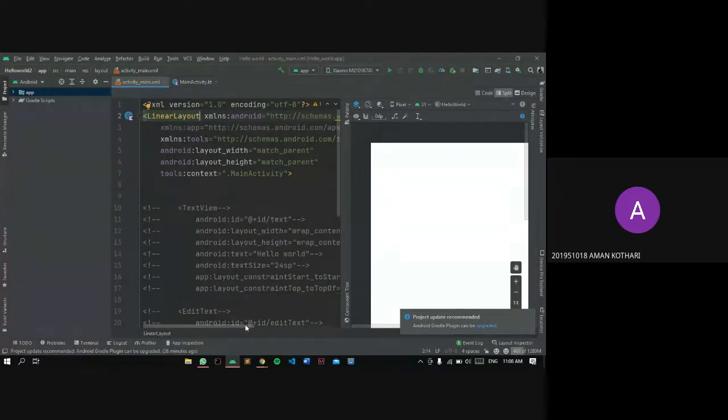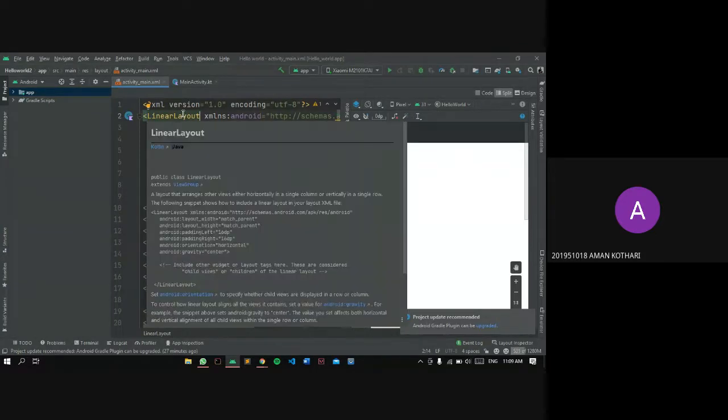What can you intuit about what a linear layout is? So, if nobody knows that, then I'll just go through that. The name suggests linear layout arranges those views which are in the domain of this layout linearly.